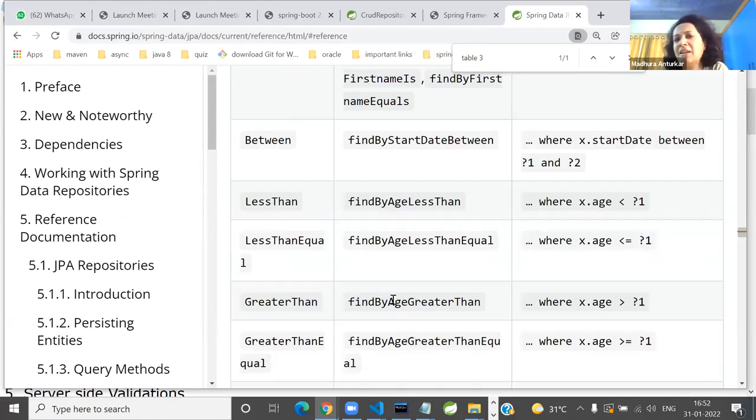So find, here they have taken age. What will this age property be replaced by in our case? Salary. Is it a column name or a POJO property name? You don't even think in columns when we come to Hibernate JPA and Data JPA. Of course, the POJO property name. And greater than, don't inject the name, this thing, number. You inject the named parameter. Understood how easy it is going to be?